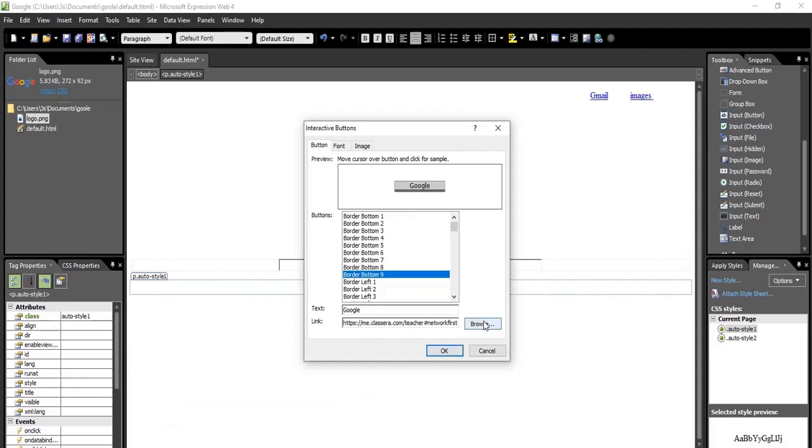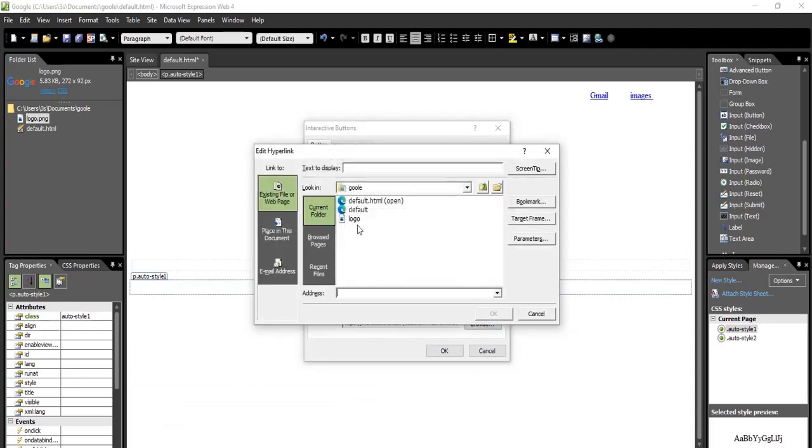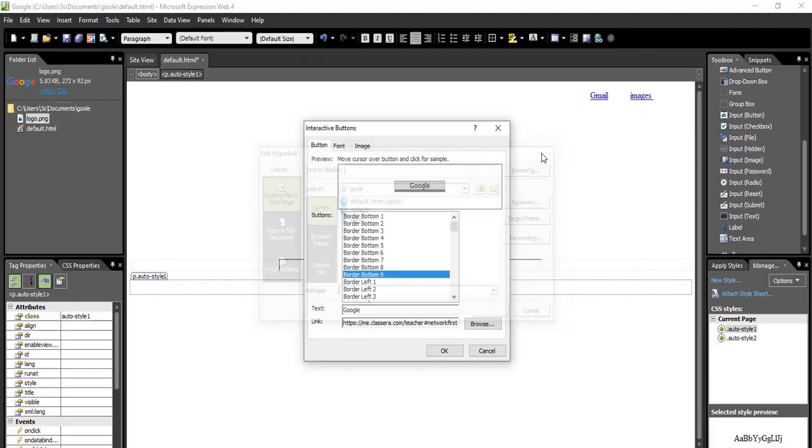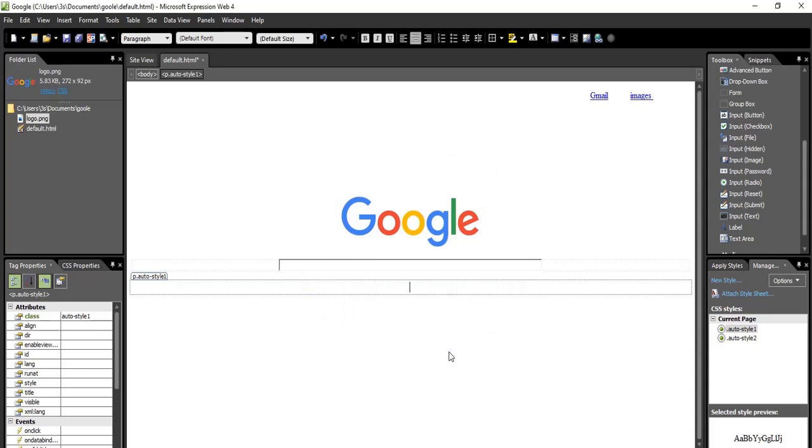The browse here, if you're having any web page inside your website you need to open. Okay, we're going to stick to the link to open Classera. Click OK. It will take time to load your button.